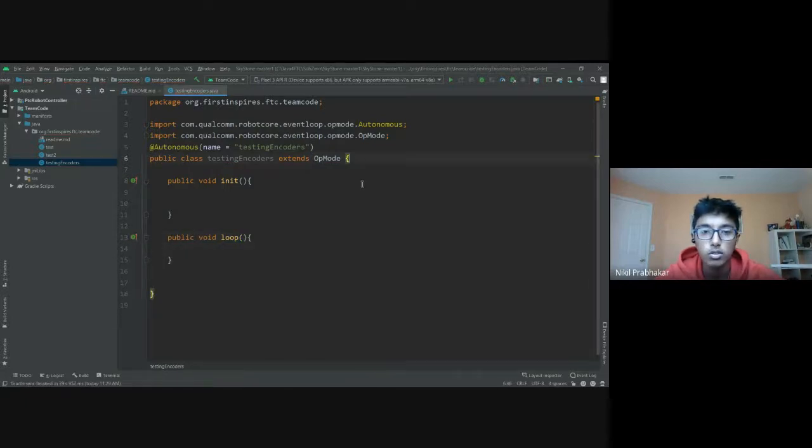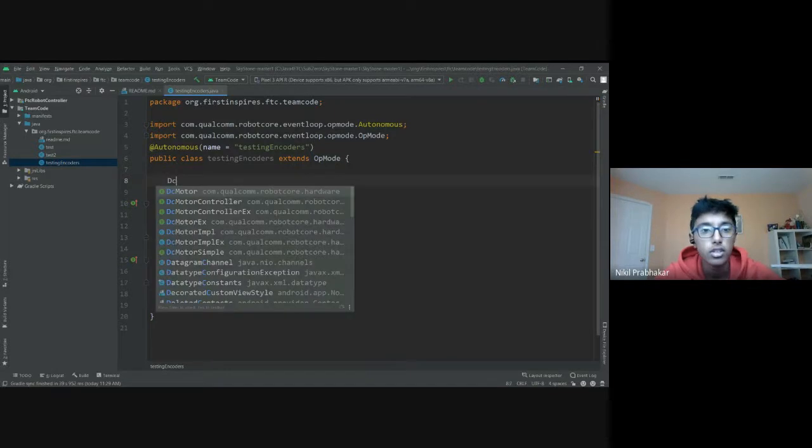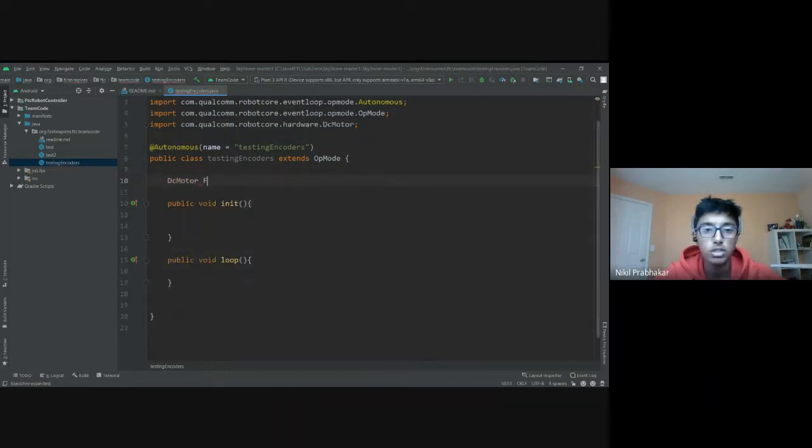So what we're going to do first is hardware map the 4 motors. Well, not hardware map, sorry, first initialize them. The way our team usually names them is FR, FL, BR, BL: front right, front left, back right, back left.